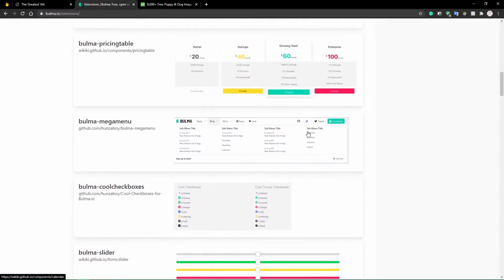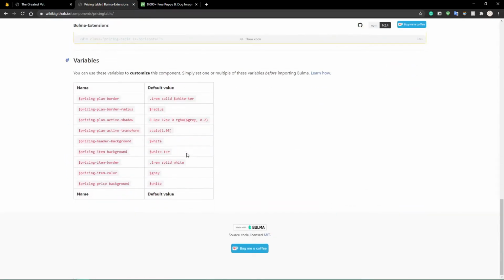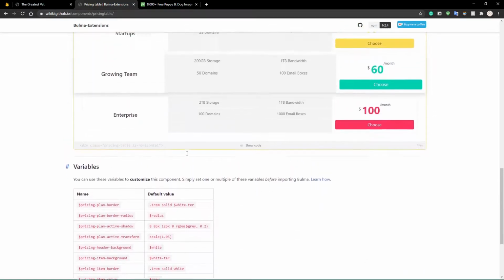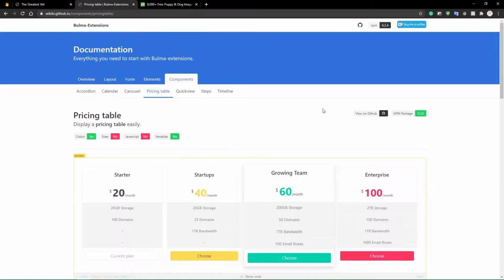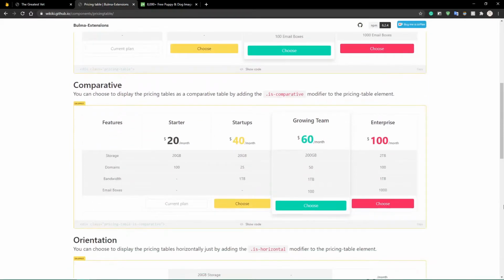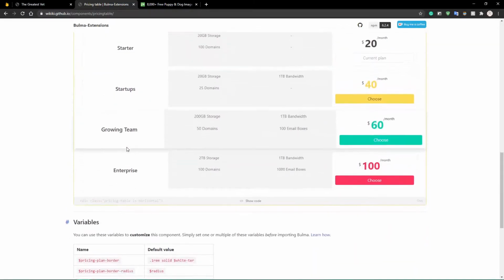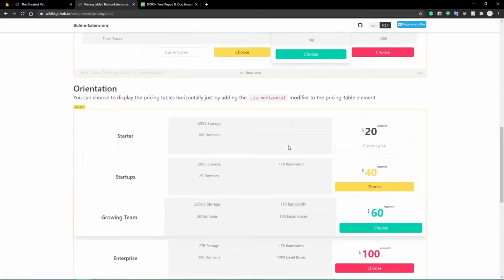Yeah, actually, we will use the pricing table, even though it's not the smartest thing to do. We'll go ahead and use it. Okay. Yep, that's what we will use.